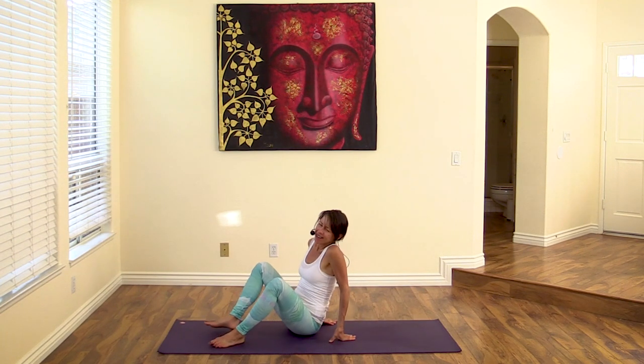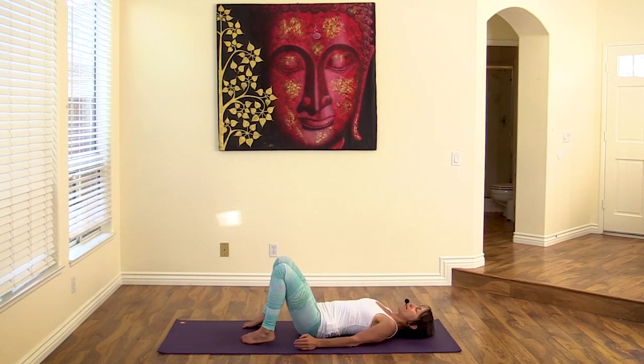So let's get started with our practice today. Today I am teaching a class called Strong Core, Open Heart. This is based on really where my practice has kind of been at the last couple weeks. I've been into mandala style flow myself personally, and this is kind of part mandala. It's a hybrid with lots of core work. Or not lots, I don't love doing too much, but a little bit. And heart openers.